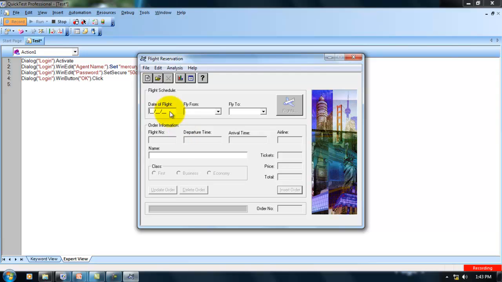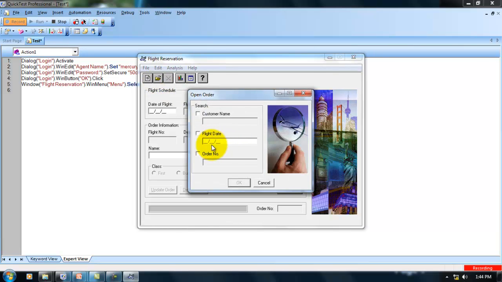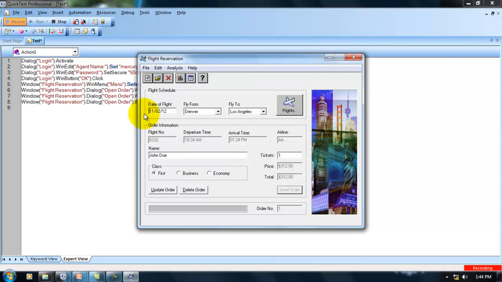After some time, the flight reservation application will come up. After that, I'm clicking on File and opening an already existing order. You can choose any of these three options. I'm giving an order number, say 1. Upon clicking on 1, it will show you the flight reservation order number.